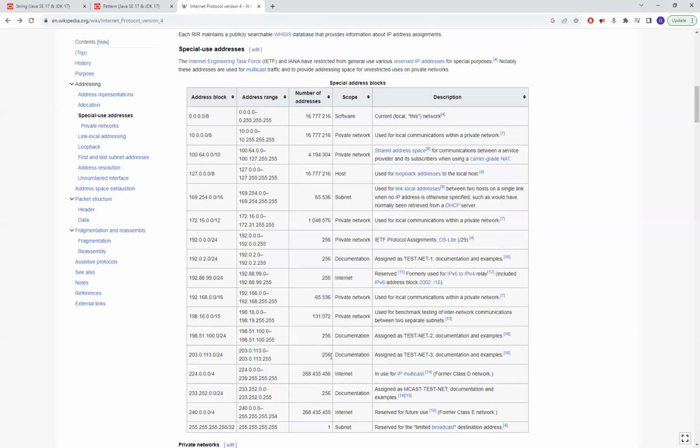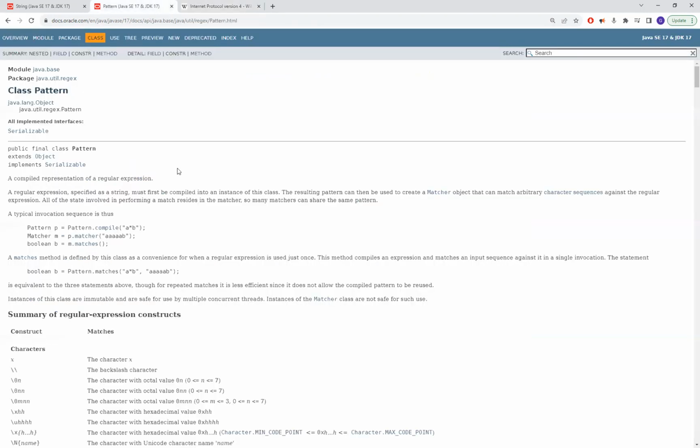Now, I mentioned that we're not going to have a perfect solution in this particular example. I'm actually not going to limit us to 255. You'll see that we can actually enter values greater than 255. However, we are going to be limited to the number of digits. In other words, it's going to cap out at 999. Then in a later video, I'll show you how to validate the IP address even further. But instead, we want to focus on the idea of a pattern.